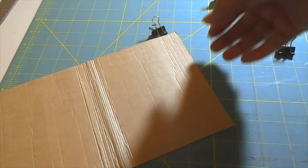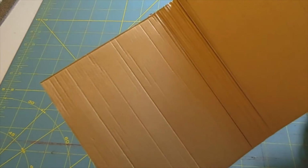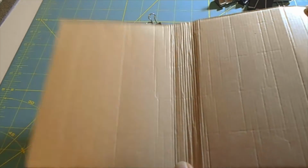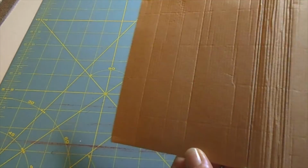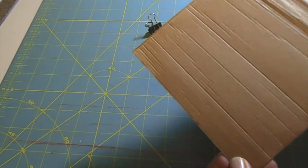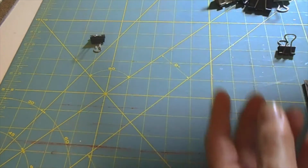And then I just wanted to keep it one piece. As you can see, all those lines are just naturally perforated from the pizza box, so that's pretty cool. I was going to use the cereal box, but that was a little bit stiffer. I like this because it's strong yet flexible.